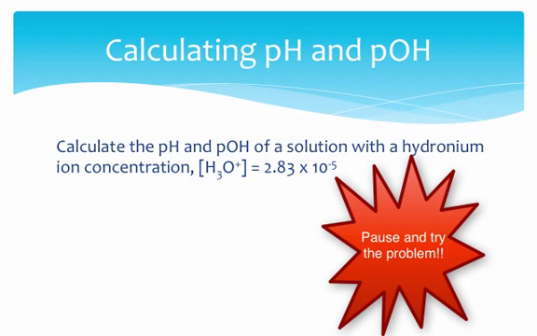Take a minute, pause the video, see if you can calculate the pH of this solution. That'll be the easy one to calculate. And then, using some of those extra equations, see if you can calculate the pOH of the solution. And there's actually a couple different ways you can attack this. Like I said, take a minute, try this on your own. We'll go over the answer together in a couple seconds.